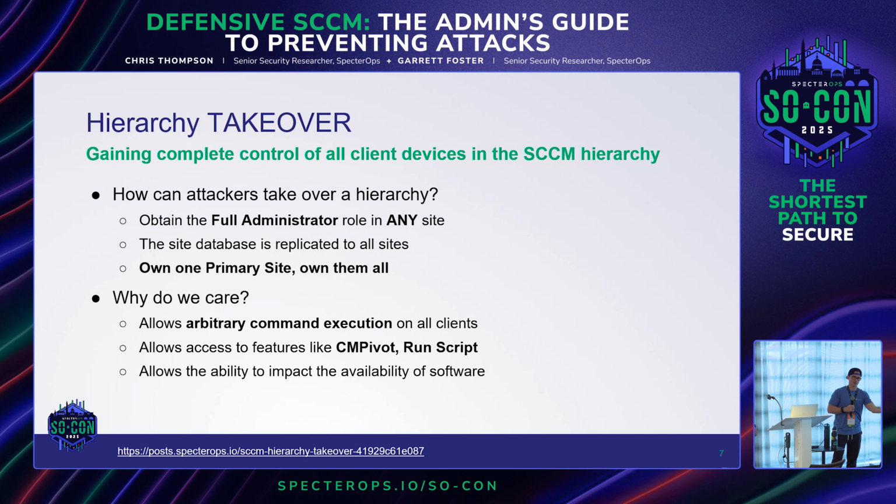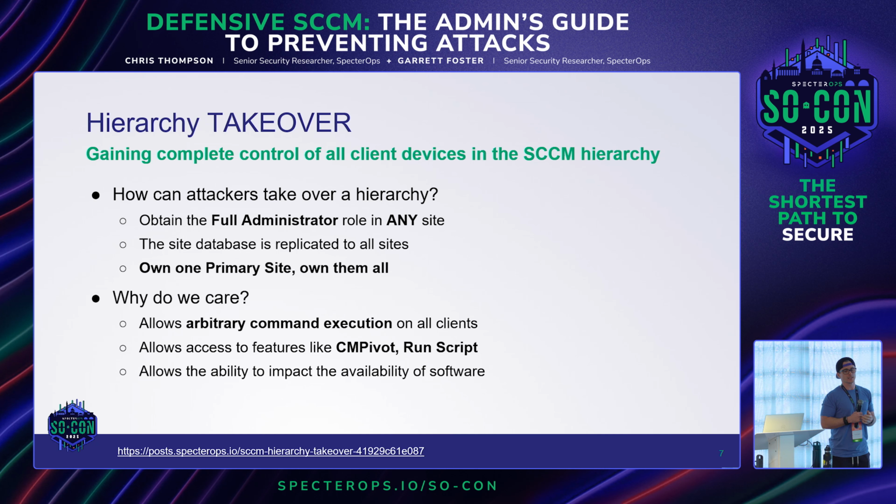As far as takeover goes, why should we care about it? I think it was DEF CON 20 that Dave Kennedy initially showed, where they managed to compromise the service and they were just pushing out shells and they made it rain shells, which is always fun. So we have that command execution everywhere, but there's more to it. There's some nuance that you can do once you have that full admin.